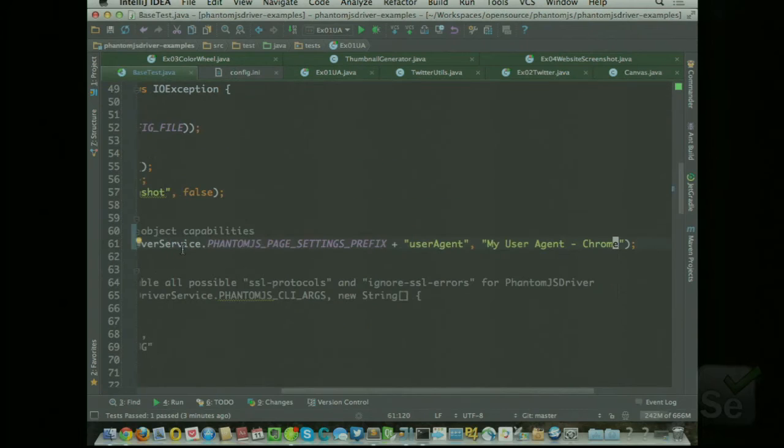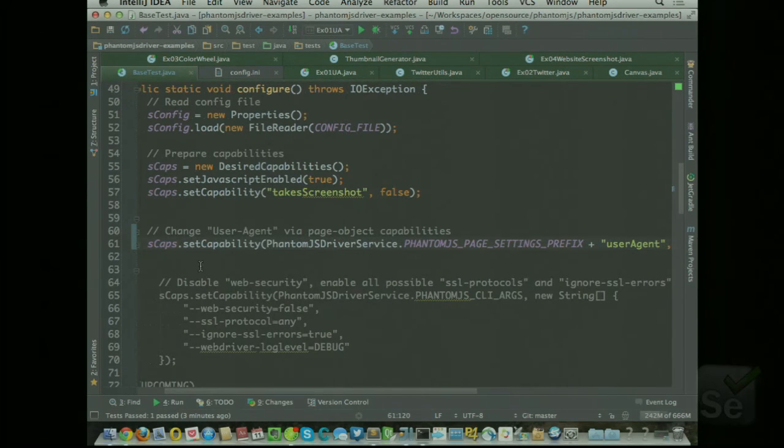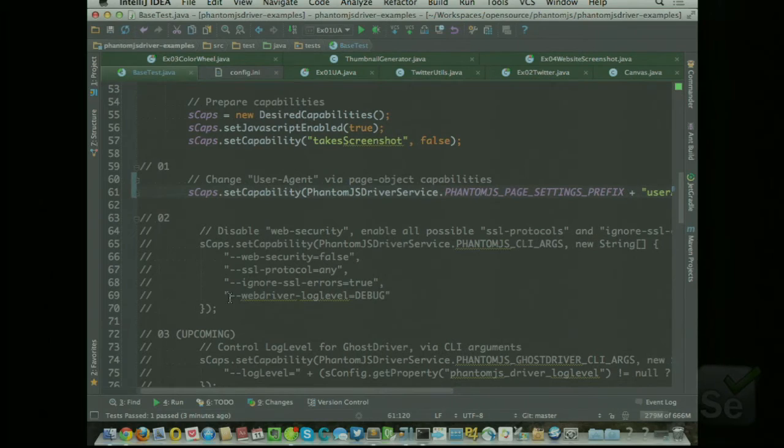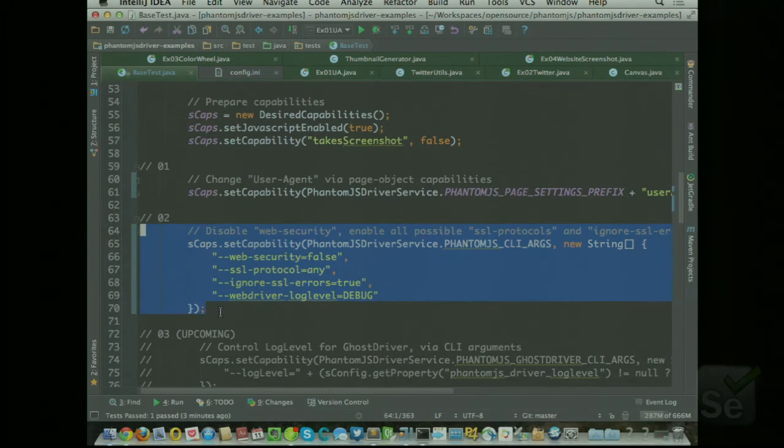Yes. So, sometimes you want to see what's happening inside GhostDriver. You want to have better debugging, logging, and stuff like that. Through this property here, you can provide all sorts of command line parameters that can then be received by the Phantom.js process when it starts, and control stuff like you want to disable the web security, or you want to disable SSL, ignore the SSL errors, or you want to increase the debug level.